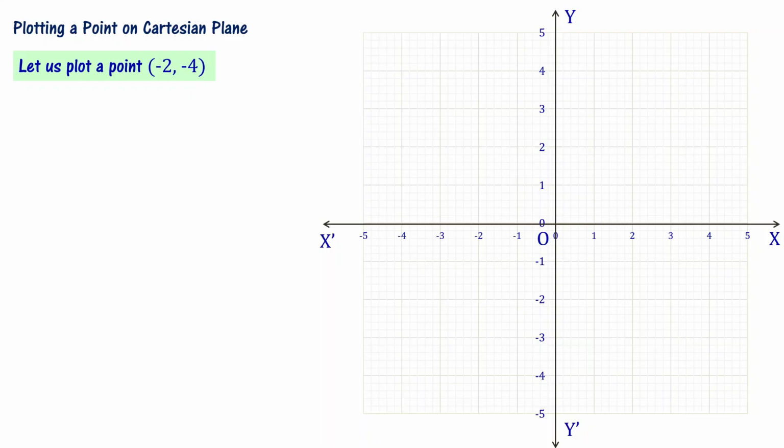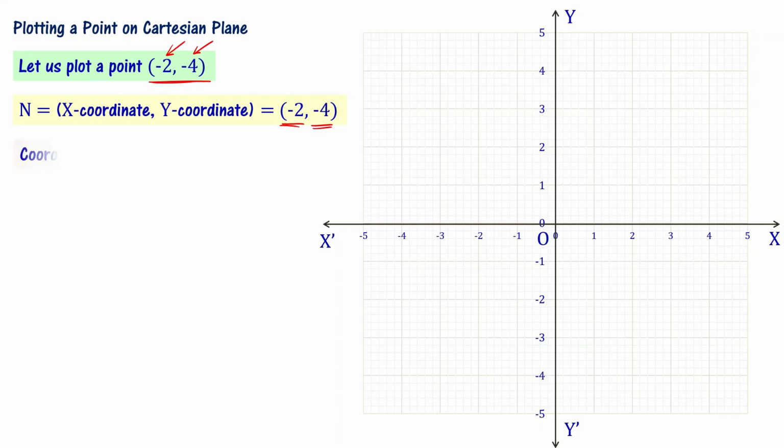This is minus 2 comma minus 4. Minus 2 is the x coordinate value, minus 4 is y coordinate value, right? Now you see this is minus 2, negative number, minus 4, negative number. When both the coordinates, x coordinate and y coordinate, are negative numbers, this is going to fall in Q3, right? It falls in quadrant 3. I am calling this point N. Where will point N be? It will be in quadrant 3. Now we have to plot this, right?